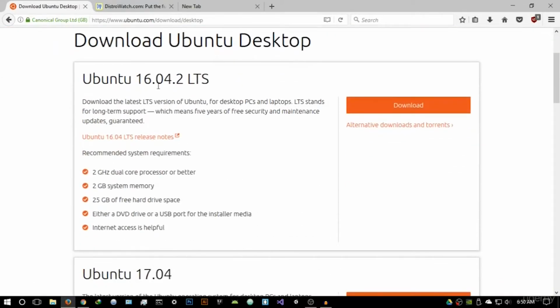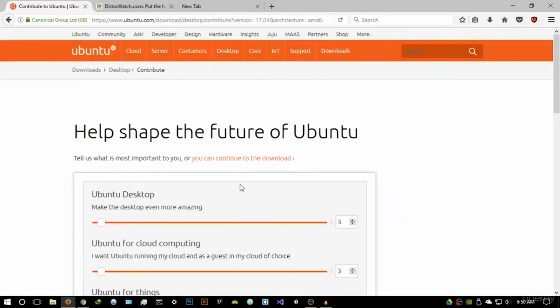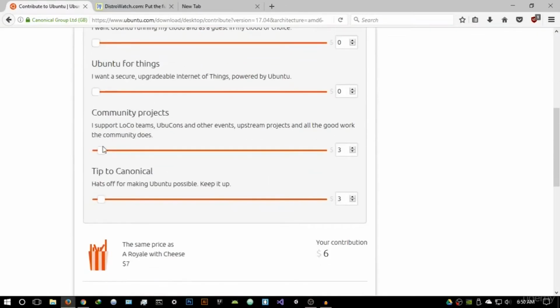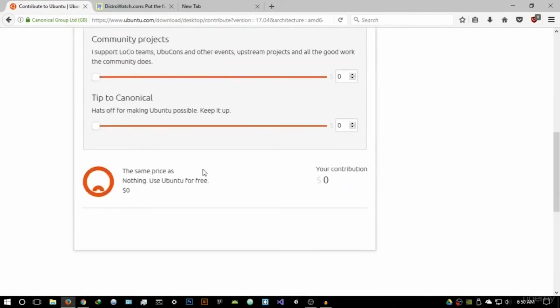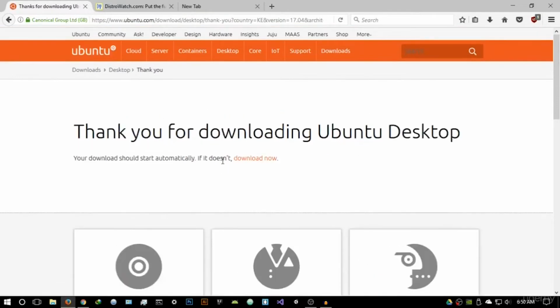The most stable right now is 16.04.2, which I would recommend for you, but there's no real big difference between these two. So you can basically just download the 17.04 as of this recording, and again, you don't need to pay anything, or you can support the project. I'm just going to make it 0, and once that's done, you can continue the download.